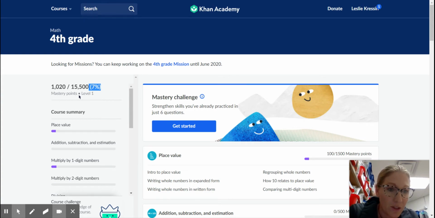If we take those 13 weeks we have left, and you're starting at 0, your student would have to grow approximately 7 to 8% a week. But that's if they're starting at 0. And 7 to 8% equates to about 1,000 points. But let's say your student is somewhere close to 40 or 50%. Then they would have to grow half of that a week. So we're asking that when you get this home, you look at the progress your student is making.